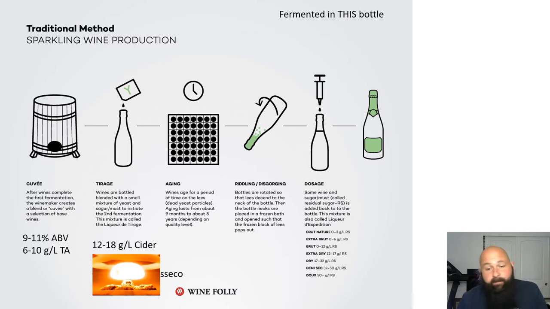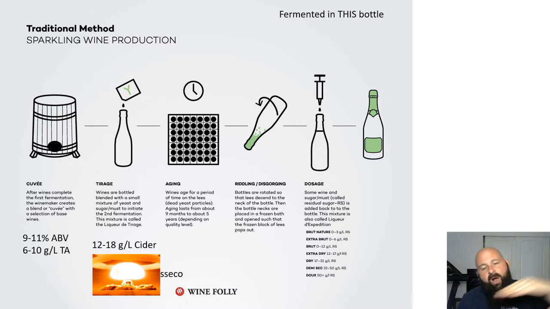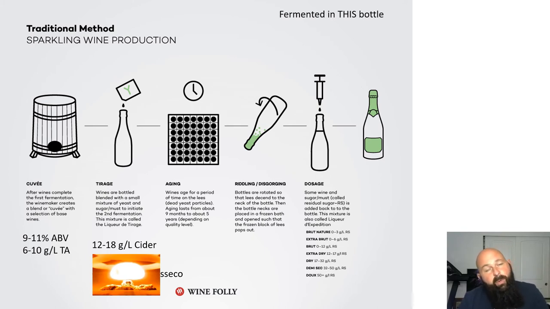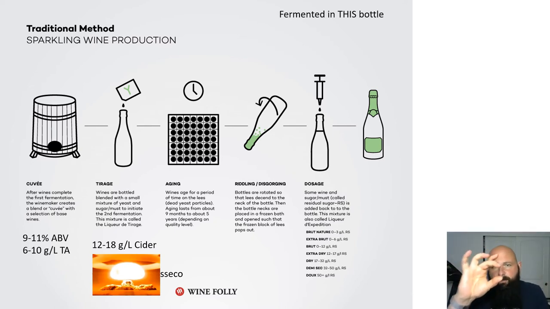How long can you age sparkling wine? Sur lie, bottles are more or less immortal — the longer you leave them, the more yeast autolysis character you get. You can age nine months to five years, even a decade or more. I still have sparkling wine that's been on lees since 2011 — about 10 to 11 years — and it's quite delicious. This is what we call sur lie — on the side. After aging, we riddle: turning the bottles upside down to move from sur lie to sur pointe, getting the yeast down into the neck.